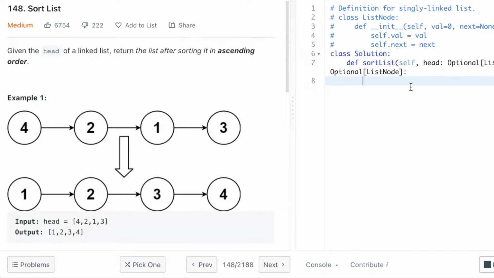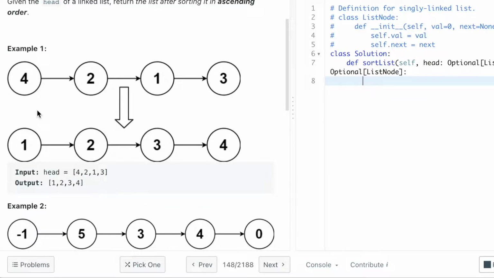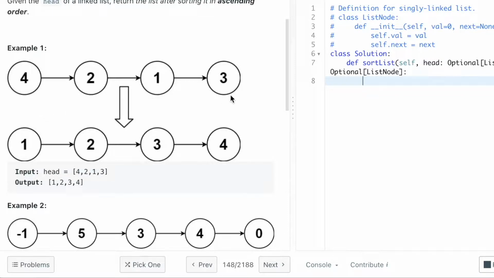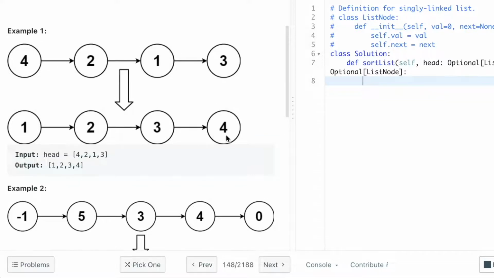to solve this. A linked list is slightly different from an array, so there are a few things that are super important to remember. If you look at the list example here, they give you 4 2 1 3. After it's sorted, it becomes 1 2 3 4.